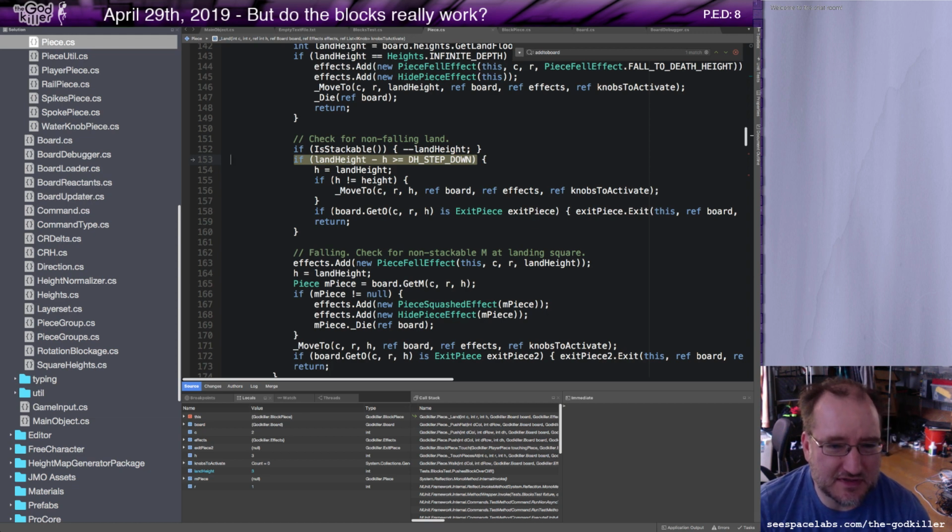First it saw a land height of 4, which was basically the top of the block, and then it subtracted 1 to get to 3. But that is telling the code that the block is already placed at the height it needs to be at.